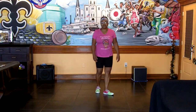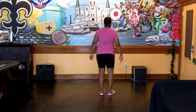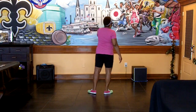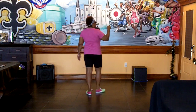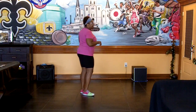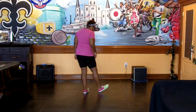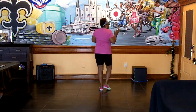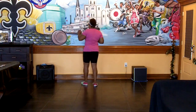Now, let's go back to the top. We have everything we need to put this dance together, okay? We start with a cross mambo, right over left, left over right, heel, toe, shuffle, right, left, right. So instructors, if your students can't get that heel, toe, and going up on the right, make sure they do heel, toe, where the heel is up, so they have to move up on that right. Heel, toe, left, right, left.